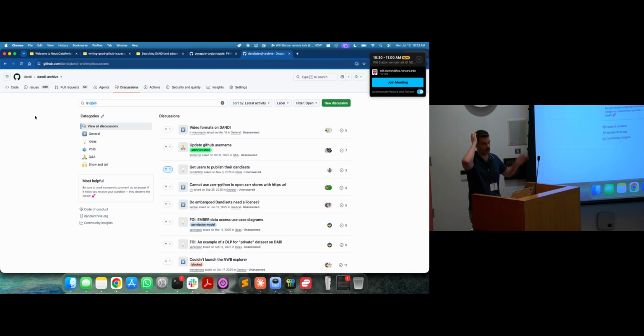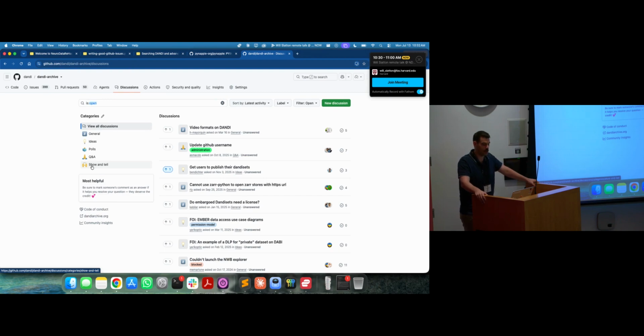They want to say, issues are specifically for bugs, and other topics can be moved to discussions. Here you've got ideas, polls, Q&A, or show and tell. There are lots of community contributions that might not be bugs. This is something that will hopefully be expressed in the contributing guidelines of the project.